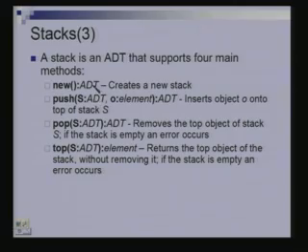Okay. So, this abstract data type, we are going to define it as supported with these 4 methods. These are the key methods. So, new is a method to create a stack. Push, when I specify an element O, push adds this element O to this abstract data type. So, it inserts object O onto the top of the stack. Pop is not taking any parameter other than the abstract data type. It is just taking the stack as a parameter, and when I say pop this stack, it removes the top element from the stack.